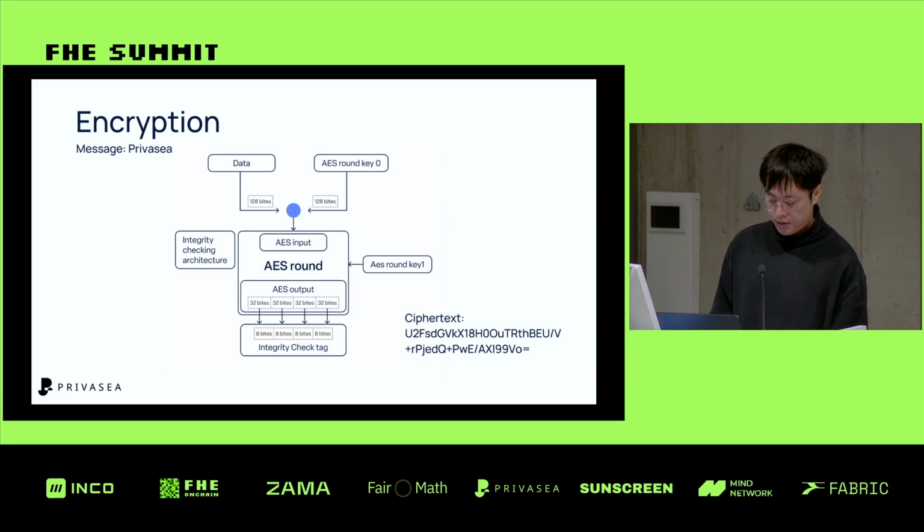For example, we can use the AES standard to encrypt the word Privasea into such a ciphertext. It's not readable, right? But this is more for security considerations. It converts information or data into an unreadable code to prevent unauthorized access. However, it also destroys the usability or availability of data.